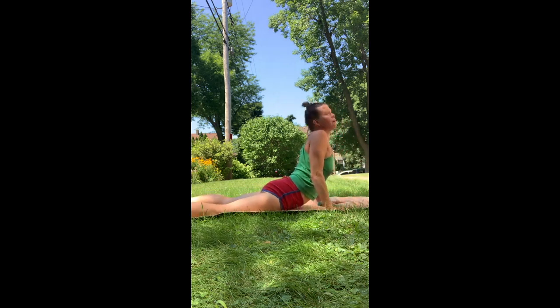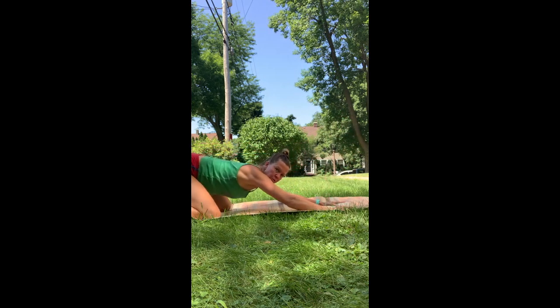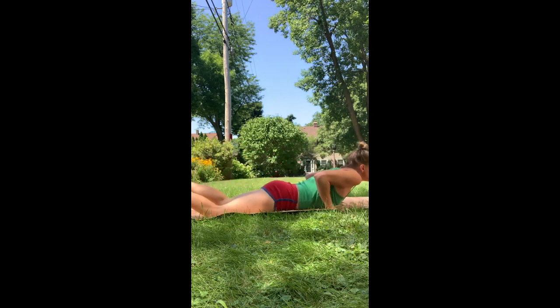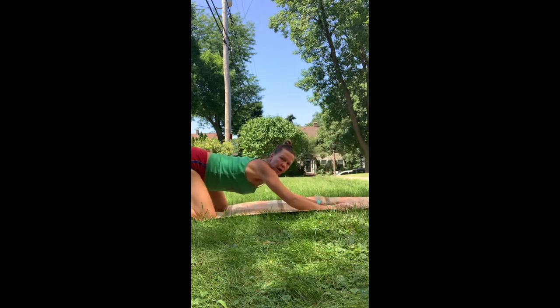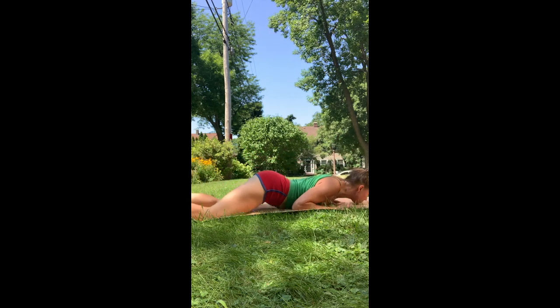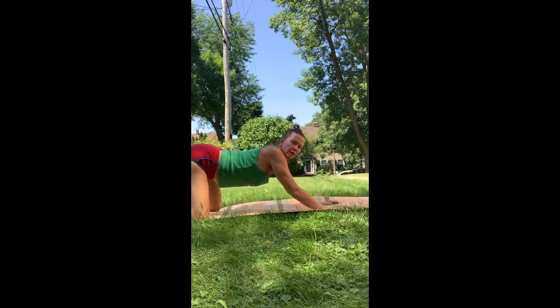And then inhale, set your belly down, spread your feet wide, press up, inhale, look up. Exhale, snake back to the initial position. So you're just going to go back and forth. Inhale, come up. Exhale, come back. Inhale, knees, chest, chin, look up. Exhale, come back.